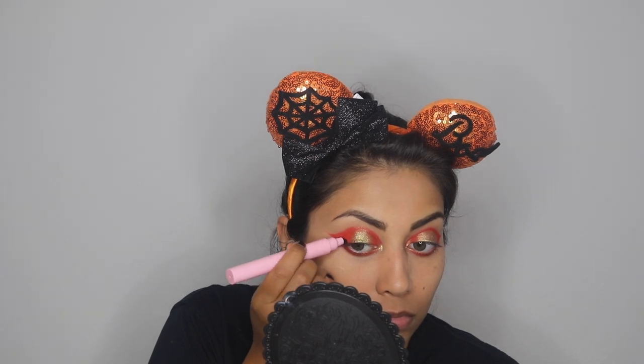So I'm very excited that I got this because it is one of those stamping eyeliners, and you literally just stamp this little triangle on each side. It does only come with one side like this, because the other side is a felt tip liner, which I really like as well. So this one can be used for both sides, you just flip it over. I have seen the stamps where you use one for the left eye specifically and one for the right eye specifically, but this is a straight up triangle, so it works. It's not curved or anything.